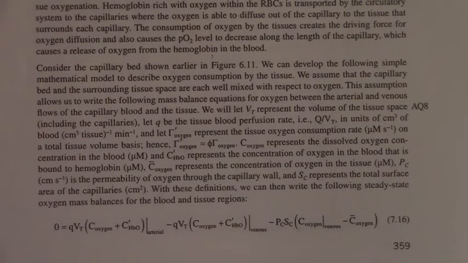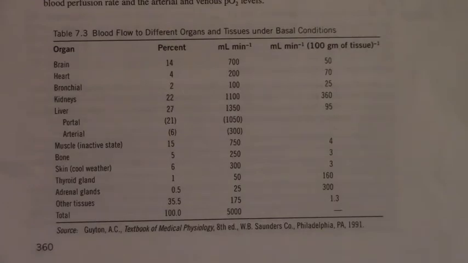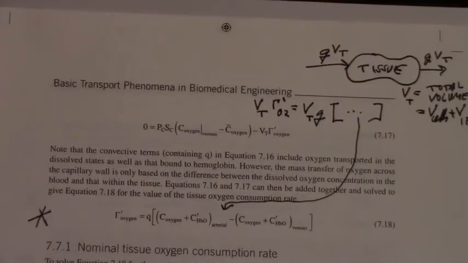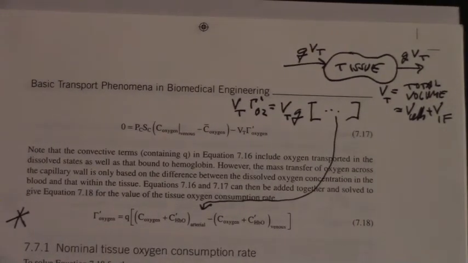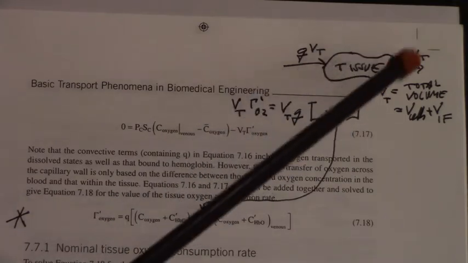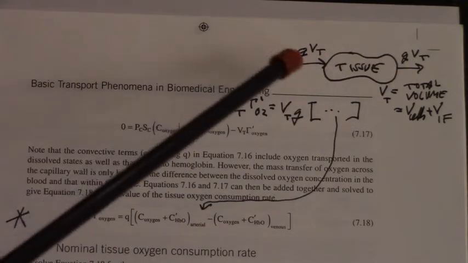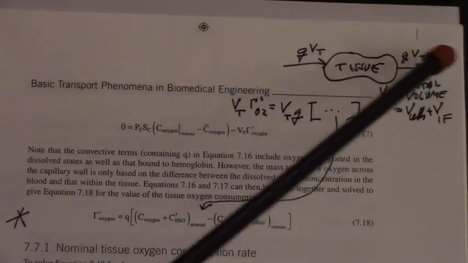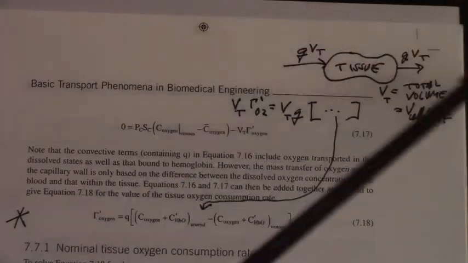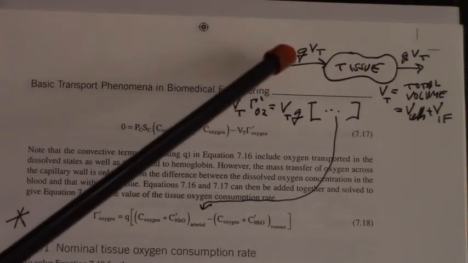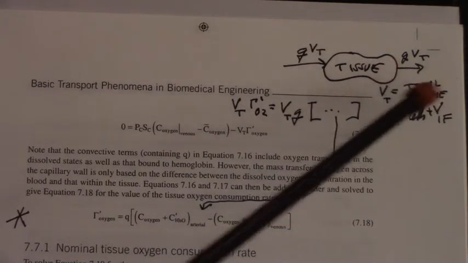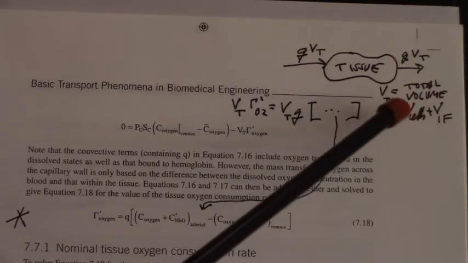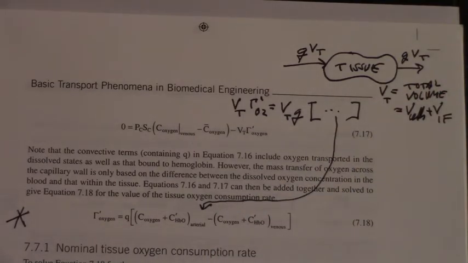So if we do a mass balance around a volume of tissue, as shown up here on the next page in this little diagram I got, this here would be a volume of tissue that we're interested in, and we would know the flow rate of blood into the tissue, and the flow rate of the blood out of the tissue would have to be the same. That total blood flow rate Q would be equal to the blood perfusion rate times the volume of the tissue. So VT, remember, is the total volume of the tissue, which includes the cells, the interstitial fluid, the capillaries, and all of that.